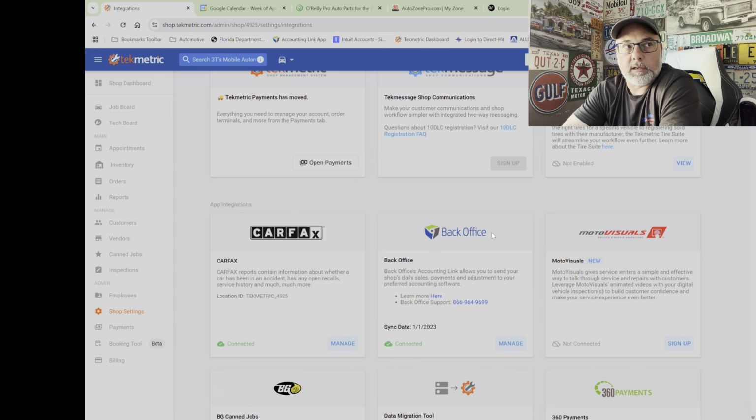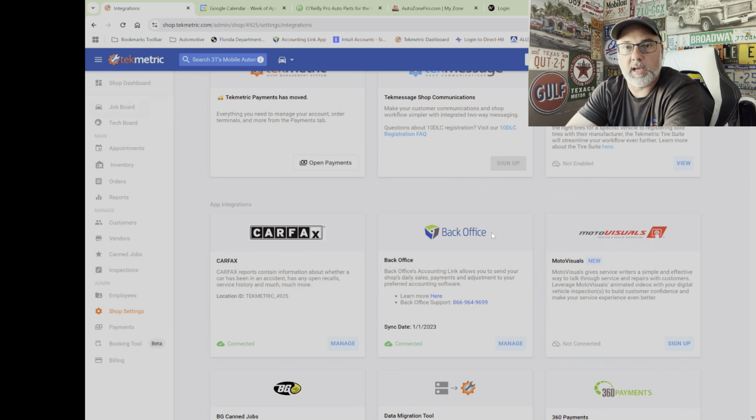It's a $50 a month add-on for integration. What it does is it takes every bit of information that I did for the day as far as my closed and paid for ROs, repair orders, and it pushes it over and puts it directly into QuickBooks for me.